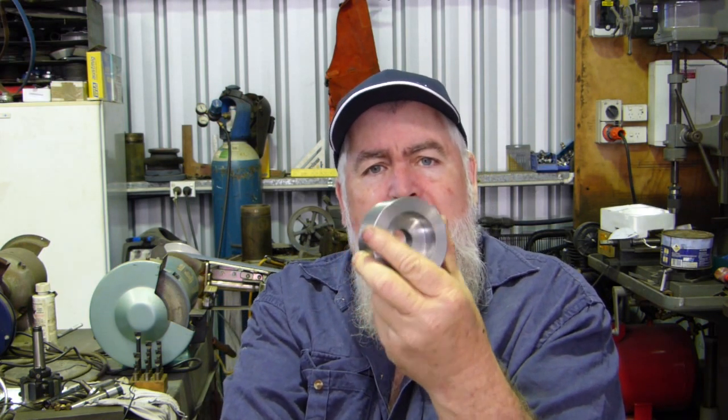So anyway, in the process of making some of these, I came home early the other day to knock a few up. We had a couple of customers looking for some. I got that one done, went to part the next one off, and my little lathe shit itself — the motor started buzzing. I shut it all down. I've since put the little crane on the lathe, pulled it out, and checked the motor out. I had another motor here that I'd bought at some stage — it's a two horsepower motor, you can run it in forward or reverse. I tried hooking it up yesterday but the mucking around with the switches, I couldn't quite understand it, so I thought I'll just chuck a new motor on if I had one and sort the other out when time allowed. But I spent most of the day on this bloody thing.